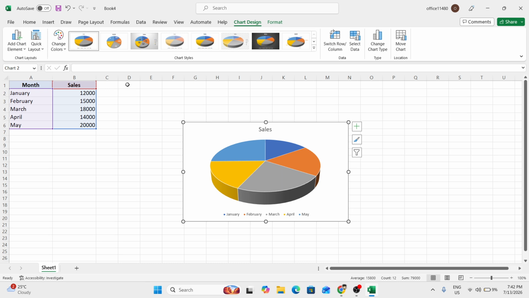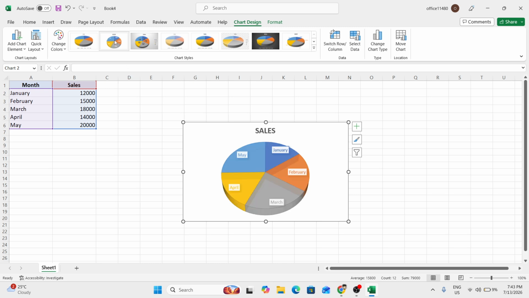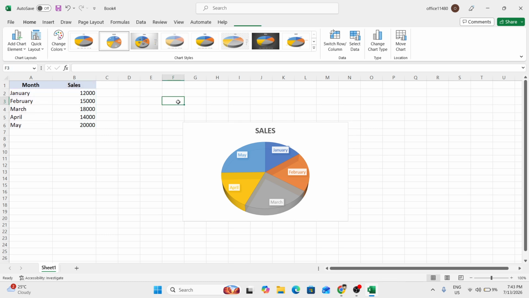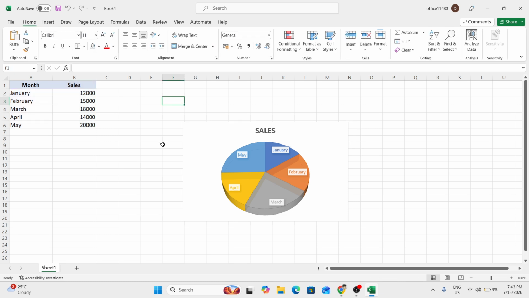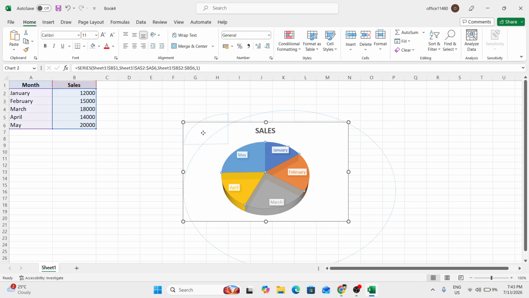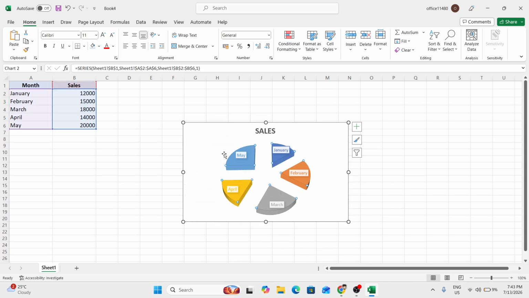After that, click the chart style you prefer. Excel will automatically create the chart for you based on the selected data. This gives you a quick starting point, and you can always adjust the design afterward if needed. Once the chart appears, you can customize it to make it more polished and informative.